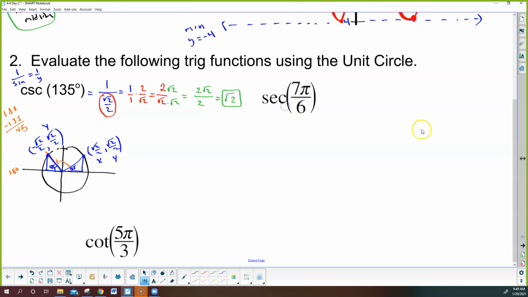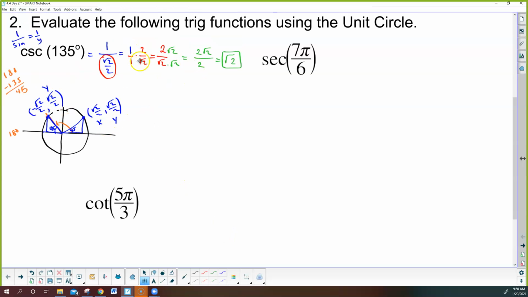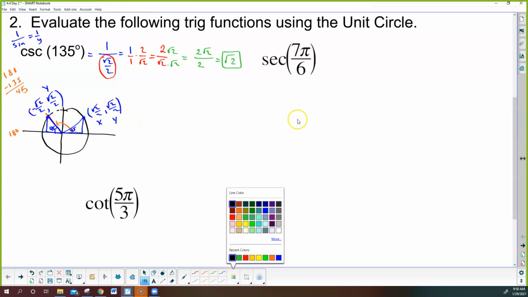Okay? Not easy. It takes practice. It takes skill to become really good at this. And actually, the more you do, the more work you can skip. And you could most likely go from right here to right here, and you know this answer without showing any of this work. And if you can do that, great, do it. That's the goal, is to evaluate these trig functions as fast as you can, but also accurate.